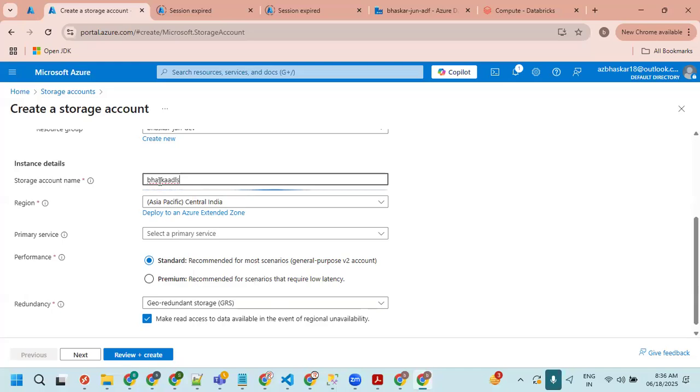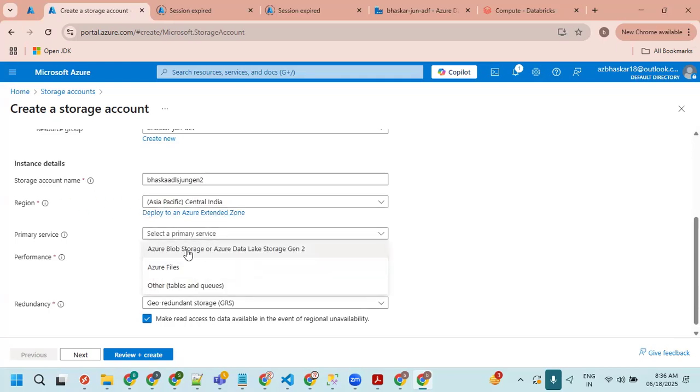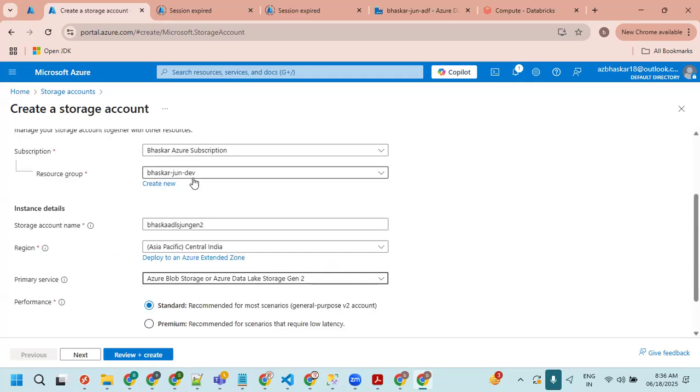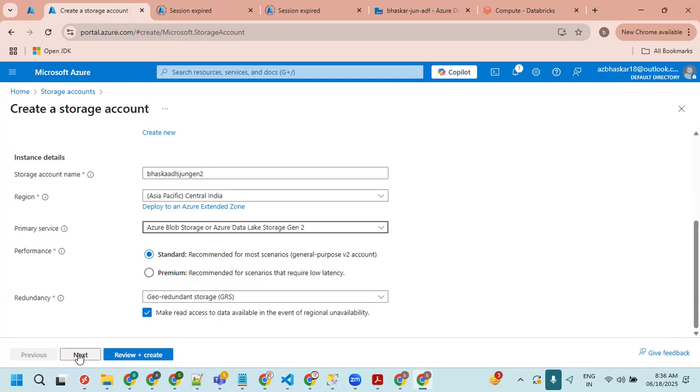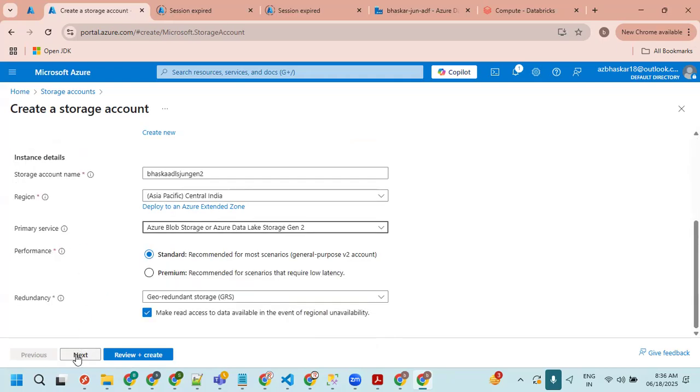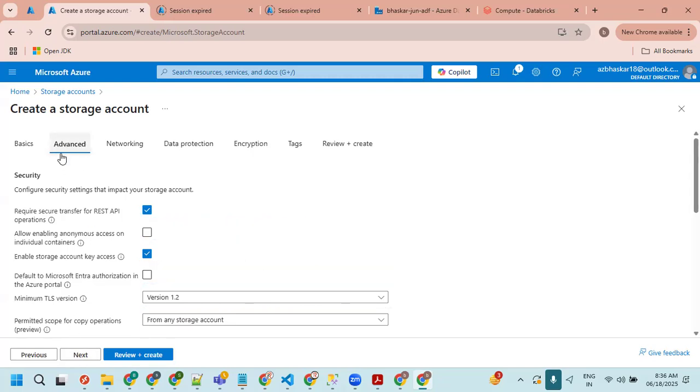Bhaskar ADLS June Gen2. I'm taking some naming standard here. It's available. And the same region I'm taking. Primary services again the same. Then what is going to differentiate? In the next step, when I hit next, it will go to the advanced.